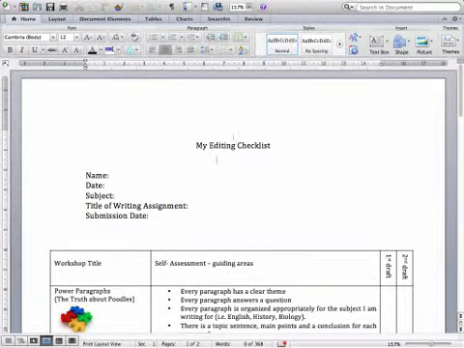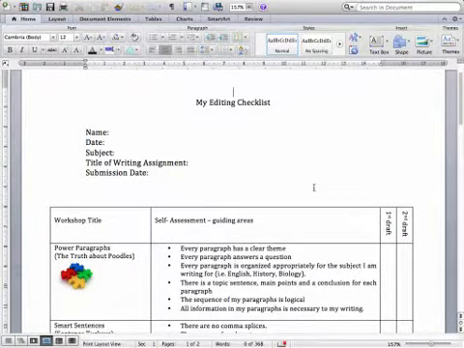So, first of all, you can see that you fill out one of these forms for each piece of writing that you do. It should be pretty quick, especially after practice, and believe me, it will save you lots of time in the long run, which is really what we want. You could even, if you wanted to, hand in this form with your writing to show your teacher that you've considered these different areas before you've submitted your writing work. Obviously, you have to ask them if they'd like to see it, but I imagine that most teachers would be interested in seeing what you've thought about in terms of your use of language.